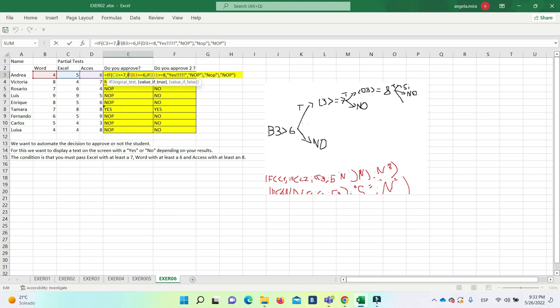If parentheses D3 is equal to or greater than 8, and if we put B3 is greater than or equal to 6, comma, if true, approve, or no approve, and click on enter.